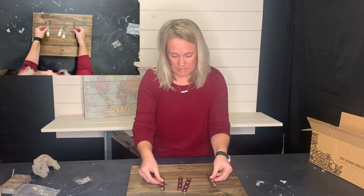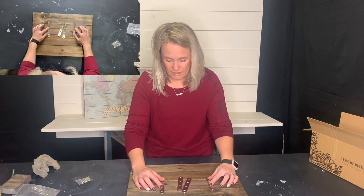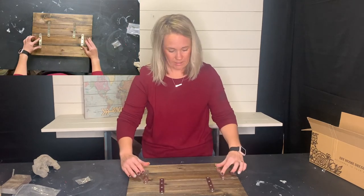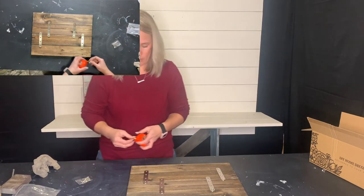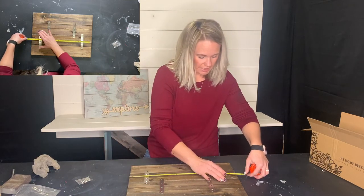So these mending plates will adhere together three boards at a time. We're going to place them on there about like that. So these bottom plates will go in about 2.5 inches from the side.